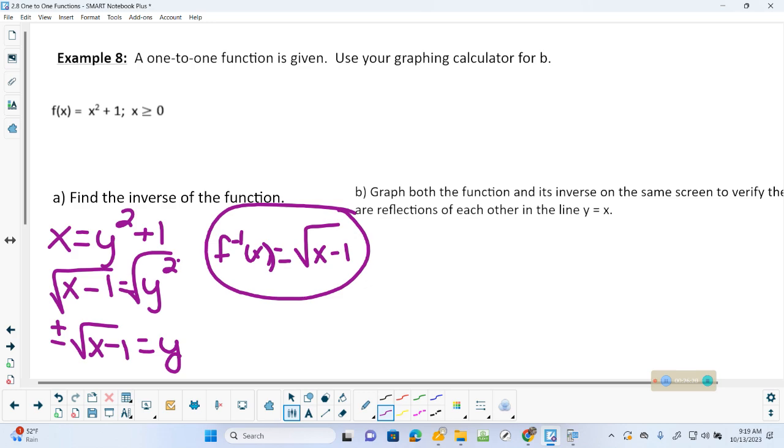And then, did we already do part B? Yeah, we got it. Now, quick question for you, and Lily, I'm going to answer yours in a minute. What if this said, instead of greater than or equal to 0, less than or equal to 0? What would change here? You'd use the negative one. You'd use the left side of it. Lily? I don't, because of the fact I use the positive here in the front. So that's how I can ignore that or not have to deal with that.